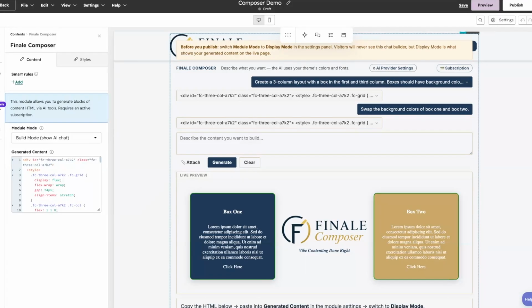This is going to save you a ton of time. It's going to save you a ton of money too on development costs. So you have the subscription. That subscription cost to generate these modules is a fraction of what you'd pay in time or developer costs elsewhere to get these results. And these are good results. These are modules that are coded well. They play nicely with others. They'll work well inside of your theme.